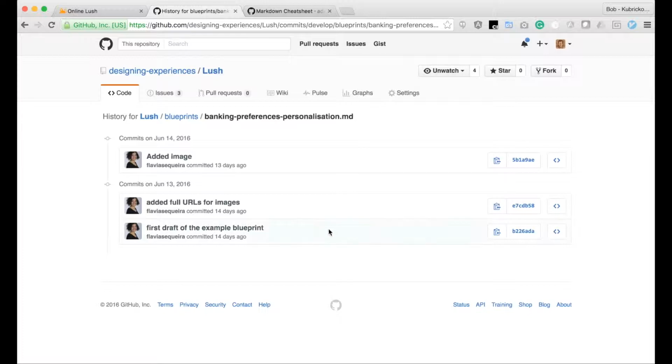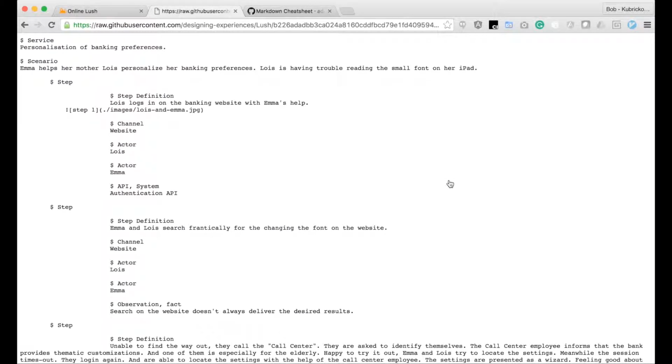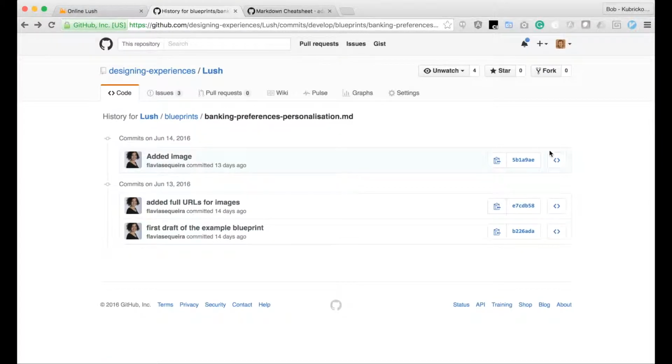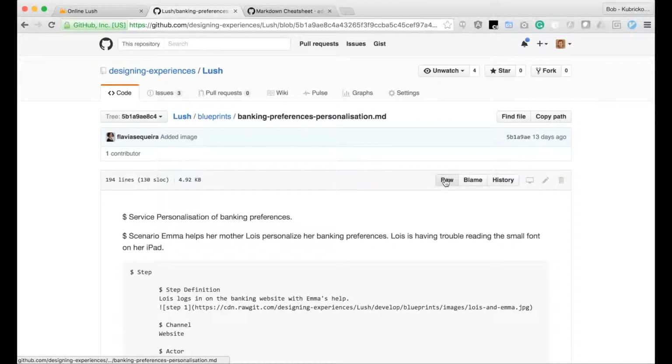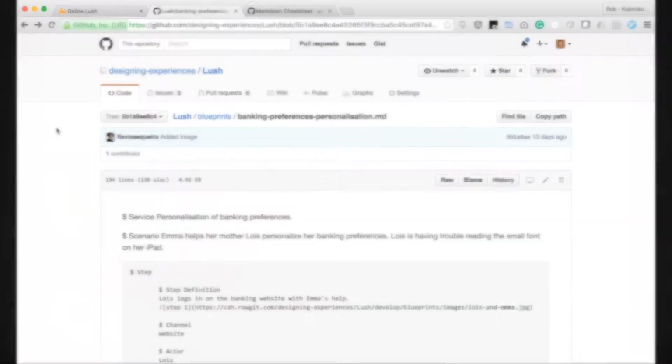For example, the first draft of the example blueprint, which we can view by clicking on the brackets. If we click on the raw version, you can see that the URL is different from the latest version for this image. Something we can double check by going back and clicking on the brackets behind the current version and look at the raw version again. As you can see, a different URL.